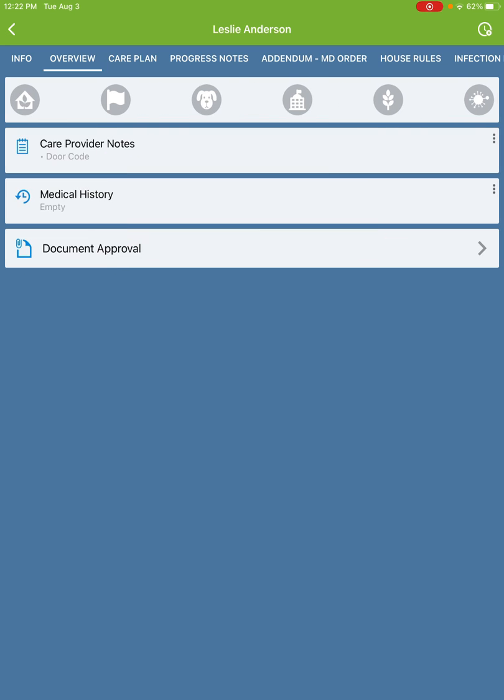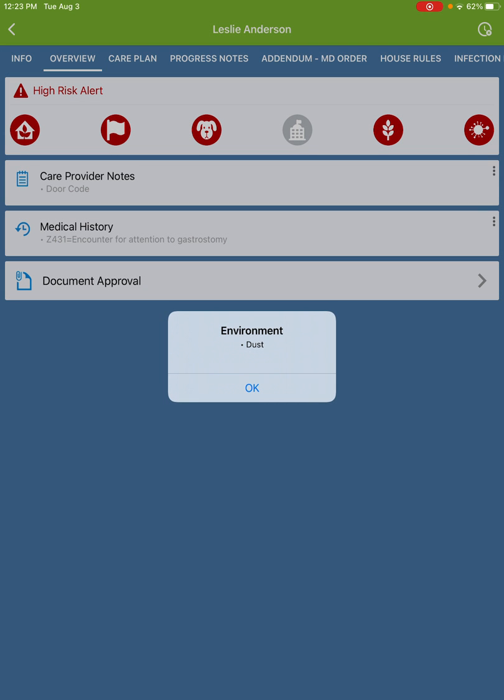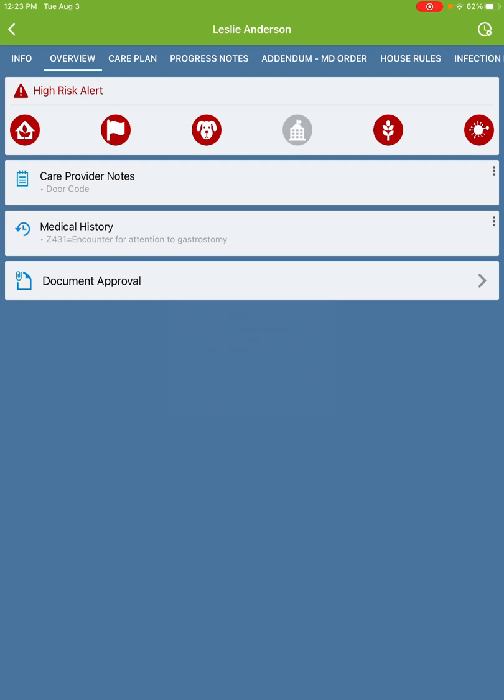So the next tab we're going to look at is the overview. This tab contains these icons. These icons are risk icons, or any kind of alerts. They will alert you to any pertinent information. The first is the house button. If I click on that house icon, it'll let me know that there's an environmental risk there. If I click on the flag, it's going to tell me the code status of the patient, if they're a flight risk, and so forth.